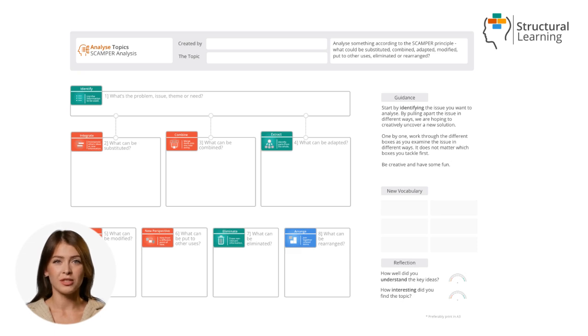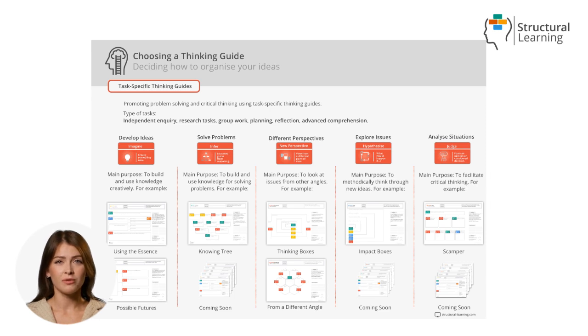Mapping information visually helps learners connect ideas, identify gaps, and structure their understanding. It's especially effective as a pre-writing tool, supporting learners in planning and shaping their thinking before starting a task. It also plays a key role in developing conceptual understanding by showing how different pieces of knowledge relate within a broader picture.